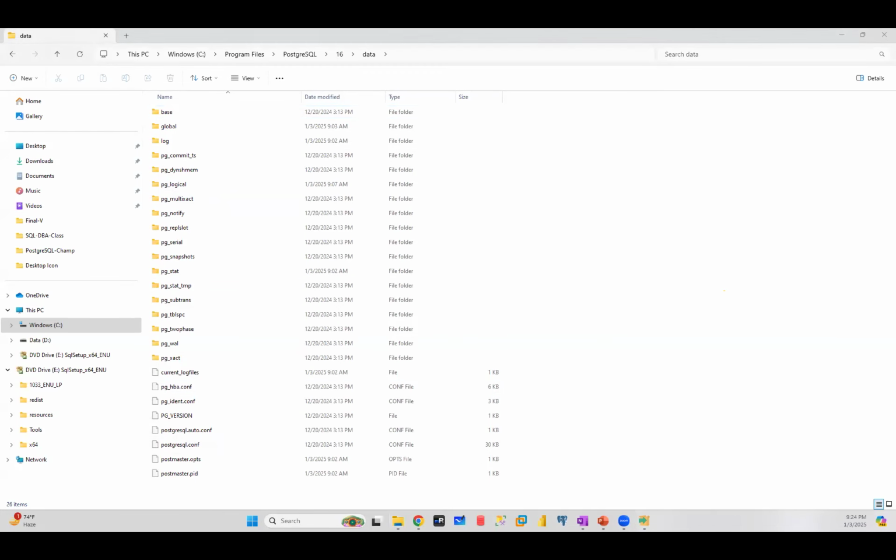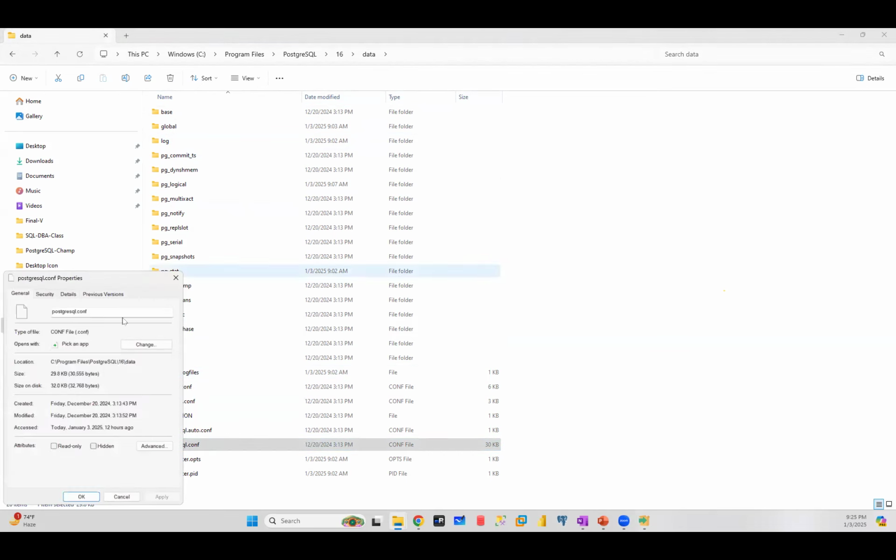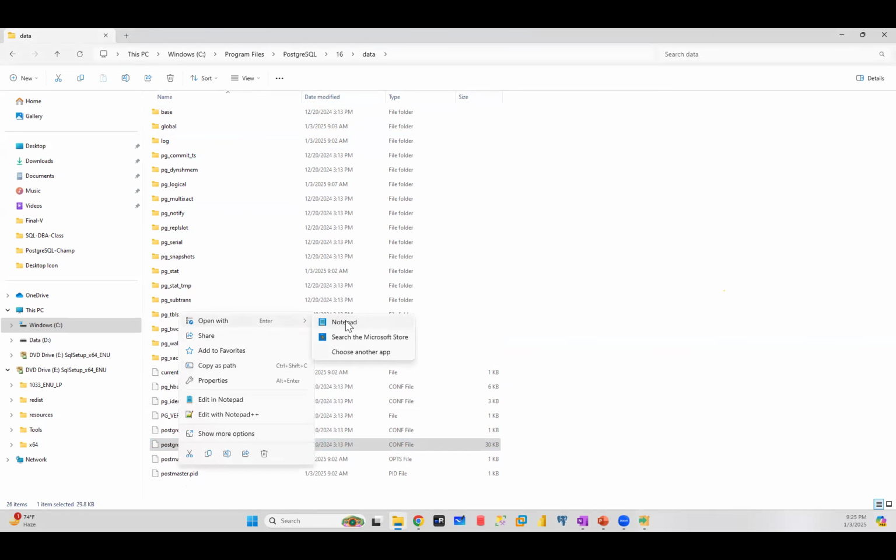Because in my laptop we already have a version 16 engine and one default cluster, and for that there is already a port in use. If you go to the postgresql.conf file, not a property file, I need to open it.